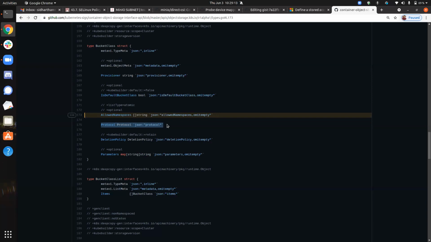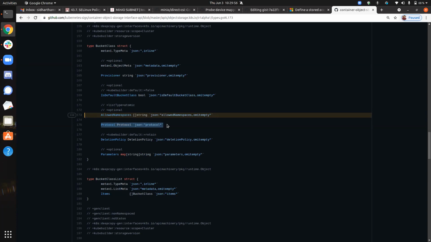So Sid, historically, we had a subset of protocol. Later on, the core team added those other fields. All we had was a protocol string. There was a desire to share a common structure between the bucket instance and the bucket class. That's why protocol has these fields that don't make sense from an admin point of view when creating a bucket class. But that was the reason. Secondly, we talked about drivers that could support more than one protocol. Google was used as an example, and we said in that situation, they would create two bucket classes, one for protocol X and one for protocol Y.